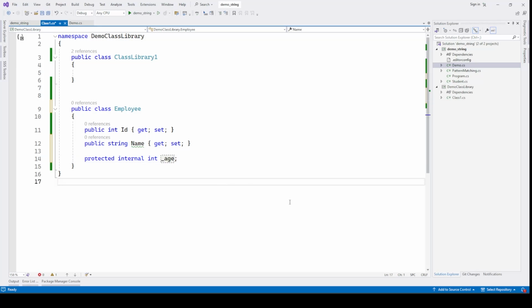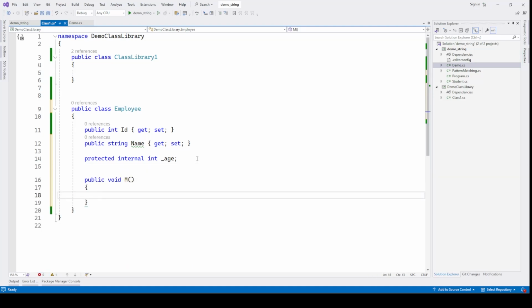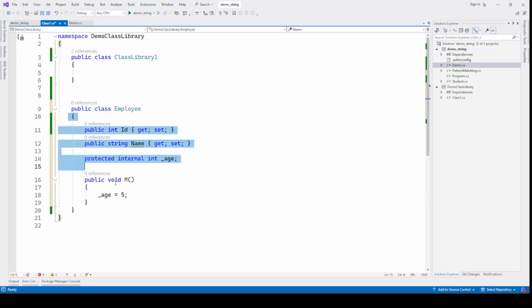So this class now has two properties and one class field, that is integer age, but I have marked this field as protected internal. Let's try to access it within this same class. If I have a method here, public void M, I can access _age and set it to whatever I want. So it is available within the same class.